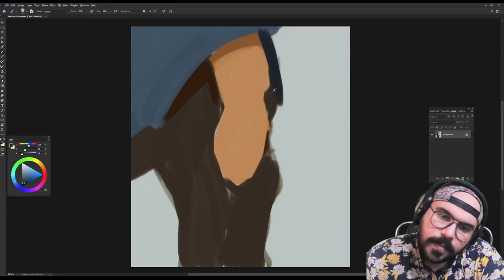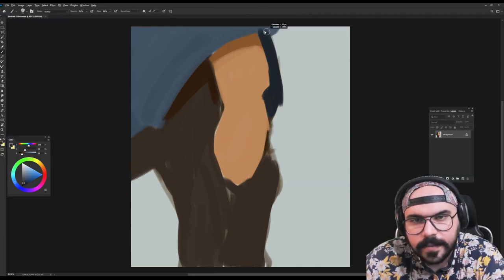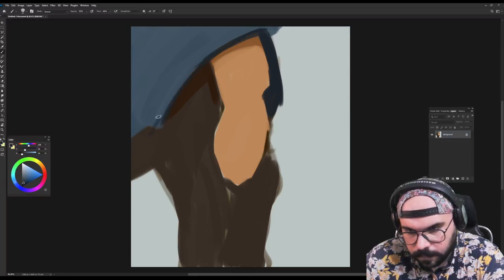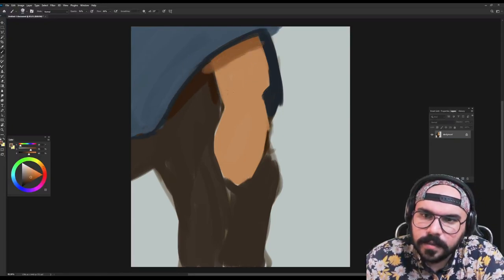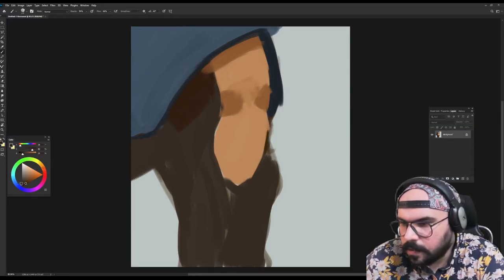This is the inside of the hat, of the hoodie hat, and we have some shadows under it. I see here we have shadow for the eyes here and here. So no shadow here.